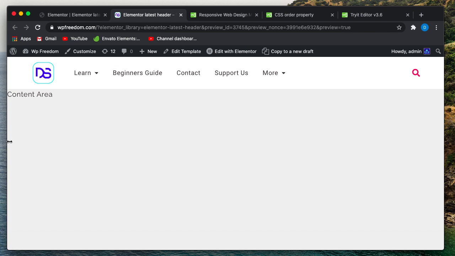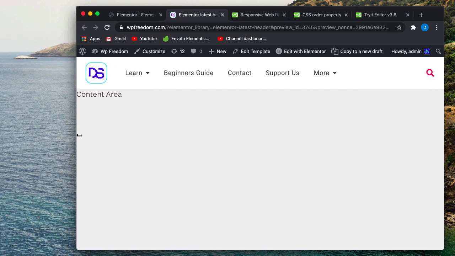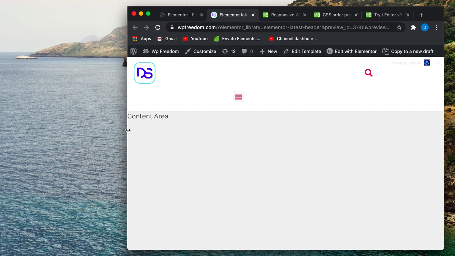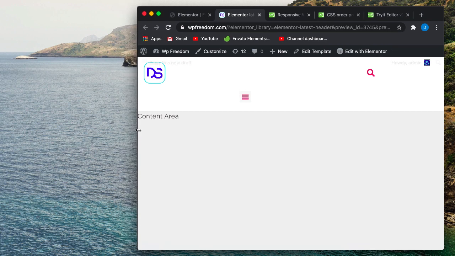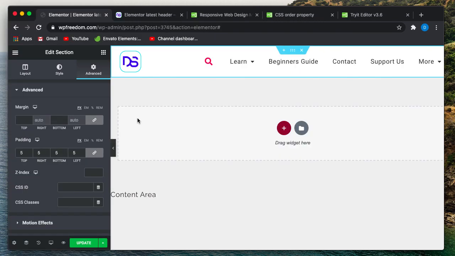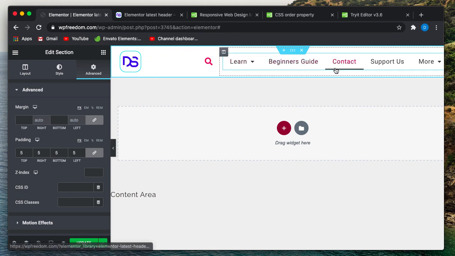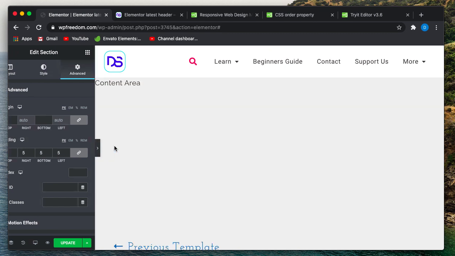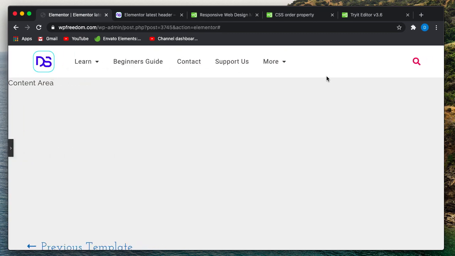Now if I scale my window down, we just need to adjust the column widths and the alignments, but you can see that in action. Okay, so we just have a little preview here. It appears that the search bar is moved on to the left. That's because I opened this side panel. But if I minimize the side panel, the natural order is shown, and that's how we want it.